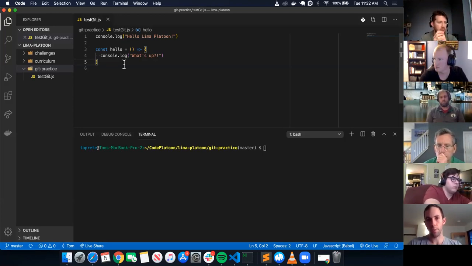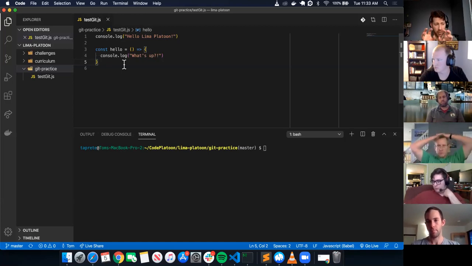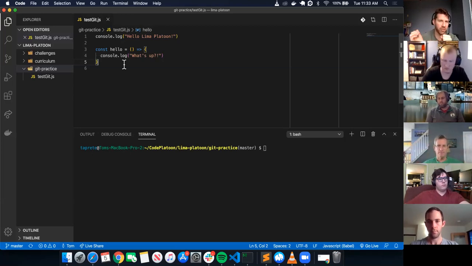So the merge that you just did is only local. You haven't changed the actual master on GitHub. Yeah, this has nothing to do with GitHub specifically. This is just all on your local machine. Okay, thanks. Yep. So yeah, git merge just merges one branch into another. Git pull pulls code that exists on your branch that you don't have on your local machine.